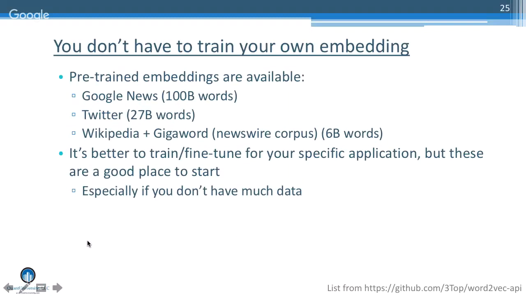Note, by the way, right? So Twitter, Google News, and Wikipedia, and this giant newspaper corpus, they are going to have different properties. You sort of expect that if I'm trying to make an application for financial analysis, Twitter is probably not the best embedding. Google News may be better. If you're trying to do general English text, the Wikipedia one might be better. But like we saw in the film reviews, there'll be things like word frequencies that are different in different data sets.